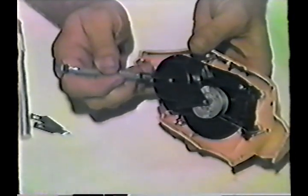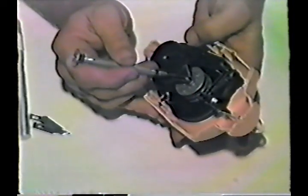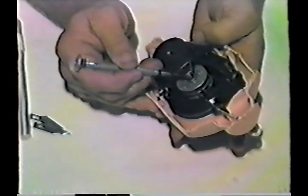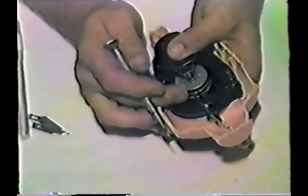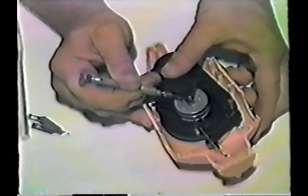The stem of the brake, the spindle, sticks up through a hole which served as a bearing. The same with the record. It has a spindle that sticks up through a hole. Now I don't know if you can tell with me holding it, but there's a little bit of play in this hole. That is what causes the growling.